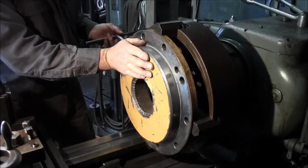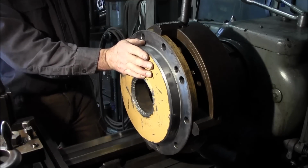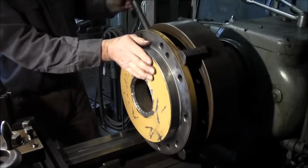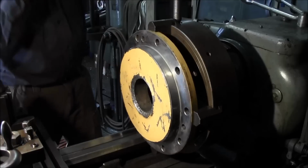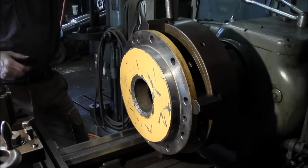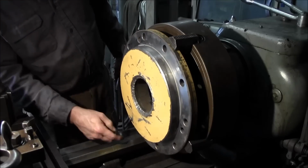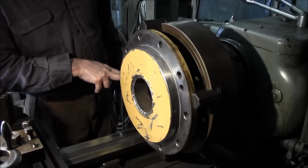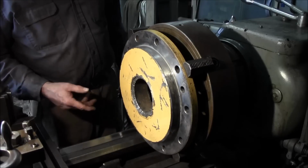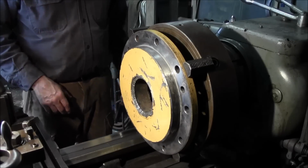We actually had it started somewhat in here. We didn't have it dialed in or anything, but we did kind of rough it out, so we knew to put it in here. You don't want to pull any wool over your eyes there. All right, so we got this held this way, and this was why we kind of put it in, because I wanted to make sure that I was swinging my chuck before I had to decide whether to break loose my gap or not. We'll be able to run this job without breaking the gap loose.